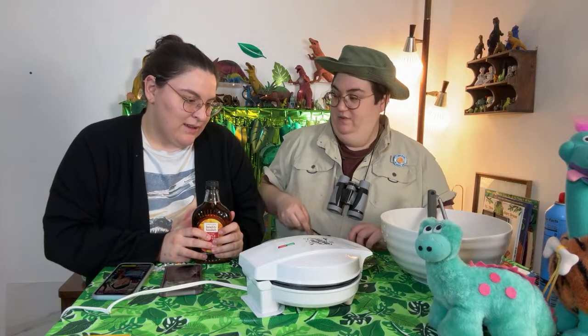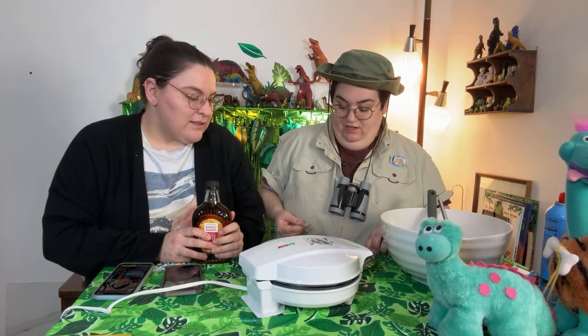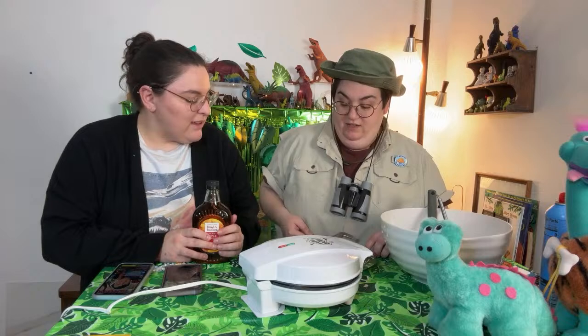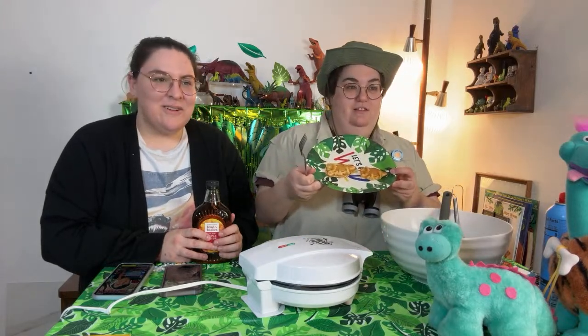There is quite a difference between the two of them. Yeah, there is. Little dinosaurs. It actually came out really good. I'm quite impressed. It's really cute. Because there's like this definition. There's a lot of definition on these. How did they know if they were going to come out like that?